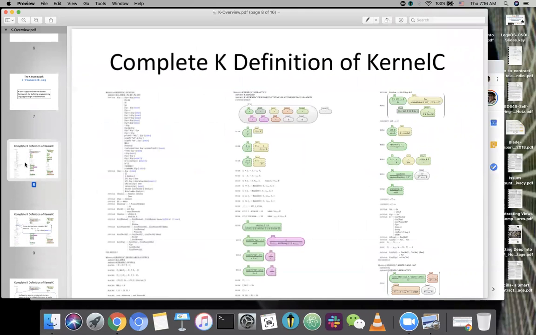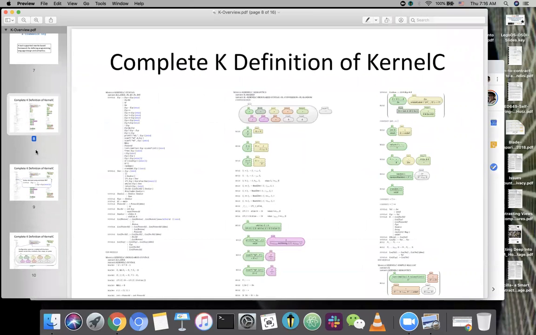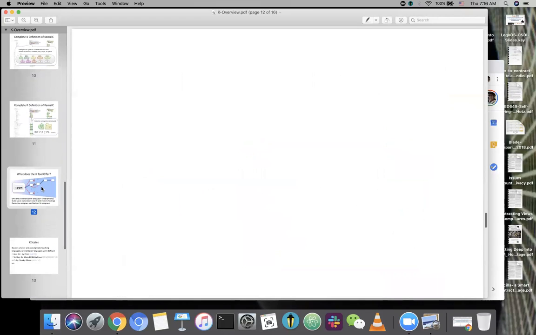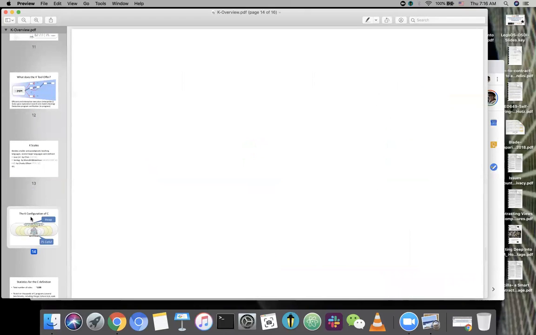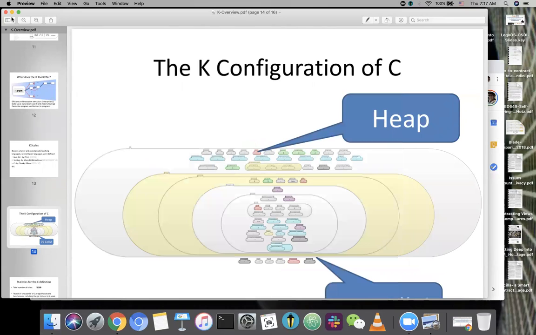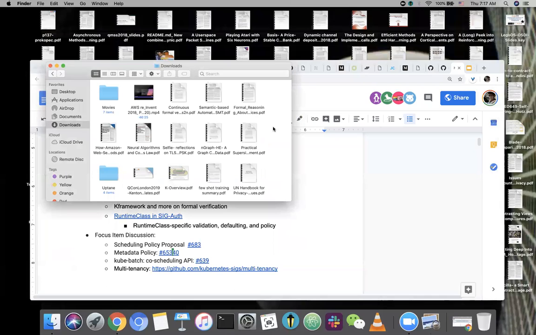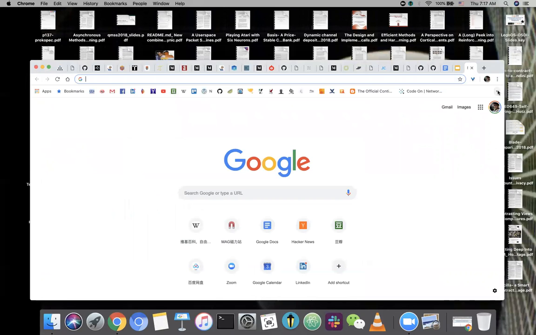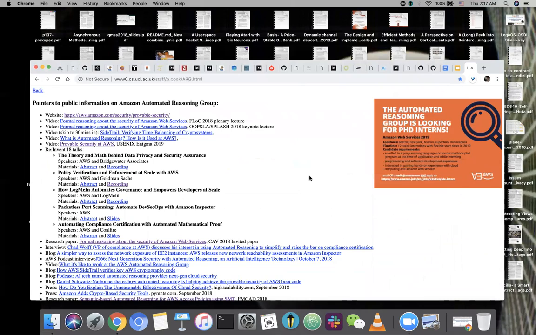I think a lot of projects, especially blockchain related projects, are looking forward to K framework to do the formal verification. So there's a website I think you guys could check out later. I'm not an expert on this area. What's interesting to me, mentioned in the episode, is that AWS actually has been doing formal verification. Well, I didn't know that. So AWS has been doing formal verification for their web services since really early on, starting from 2011. They formed a group called the Automated Reasoning Group in 2014. The stuff is just mind-blowing. It was headed by Brian Cook.